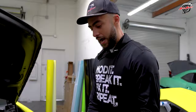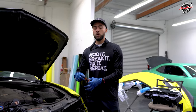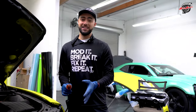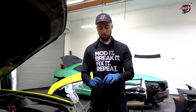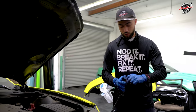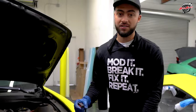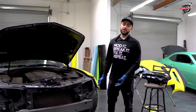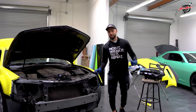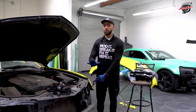Alright guys, as you can see, the OEM harness right here is equipped with a halogen bulb, which is a big no-no in this day and age. Everything's all bright, LED, crystal white. So we're gonna be removing the harness for Daniela's car right here, and we're gonna equip everything with LED that will fit our T-harness to make sure the headlight is fully functional. This is another reason this T-harness is a must, because the plugs from the 14-15 do not fit a 10-13. The sockets made from the factory are completely different.